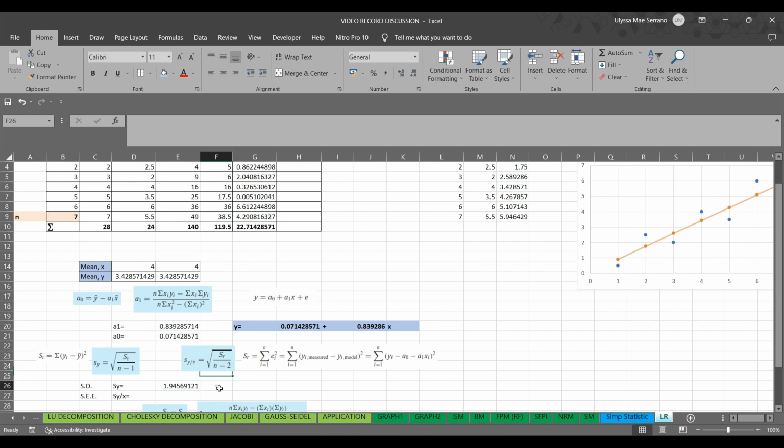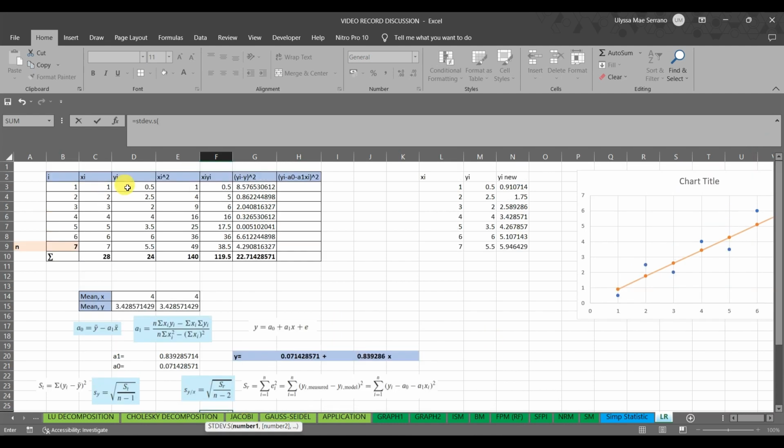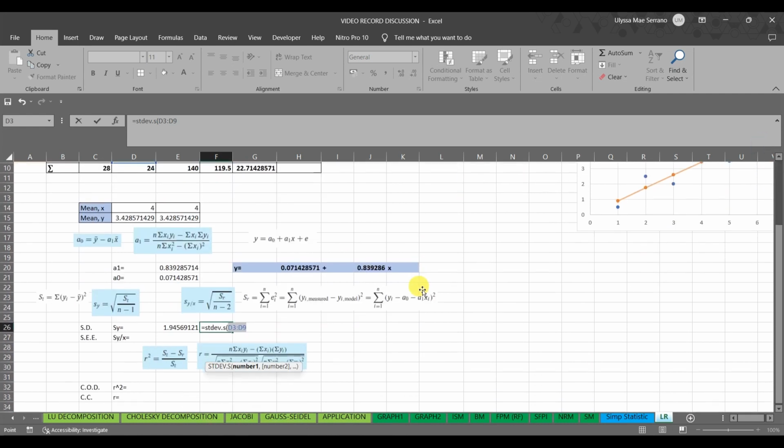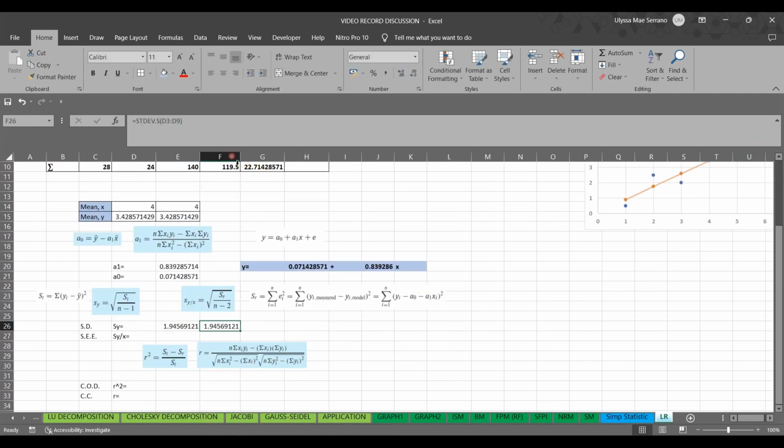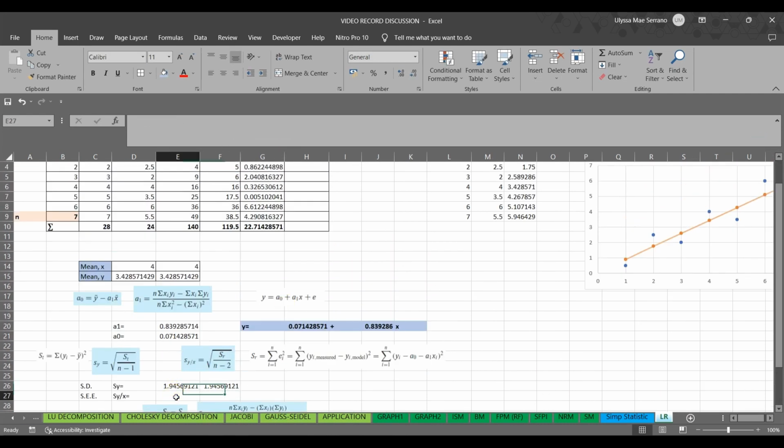And class, for the standard deviation, we can also use the Excel function. So STDEV.S, which is only for a sample. Select all the values of Y, and we will be able to find the same value of the standard deviation.